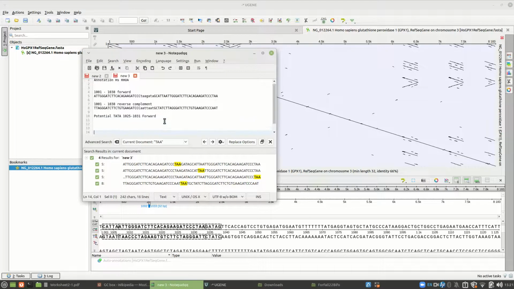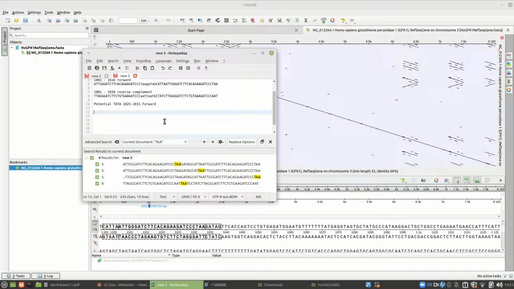If I were looking for a GC box, I would look for something that looks like that. Now, does it have to be exactly that? No. Here's what I would look for so you can get an idea. I would first take off the letters on the end, because they're easier to find: G, G, G, C, G. I took one off the end. That'll just mark that I didn't search for that.